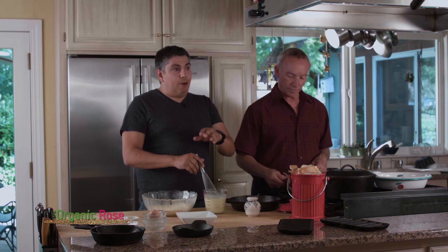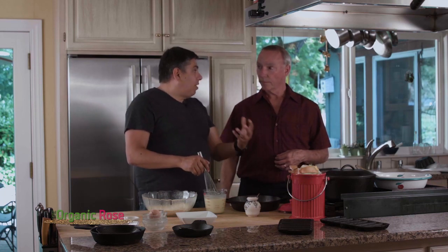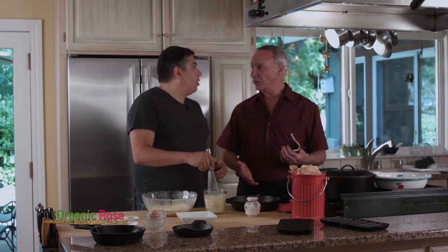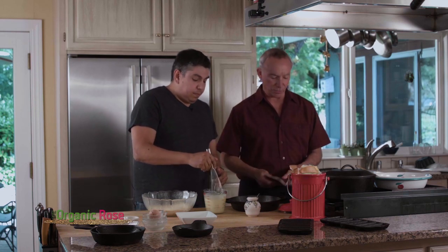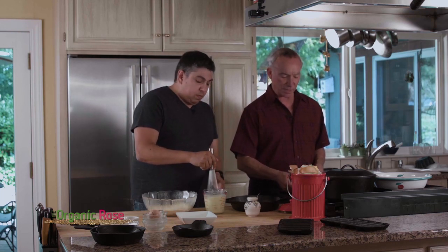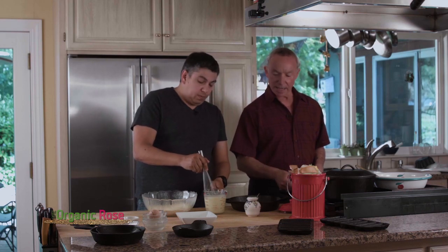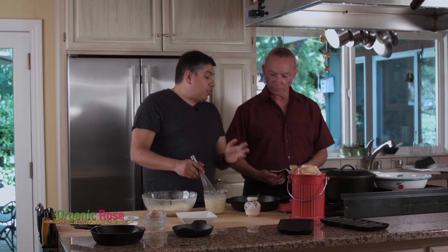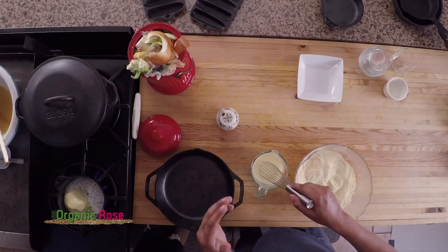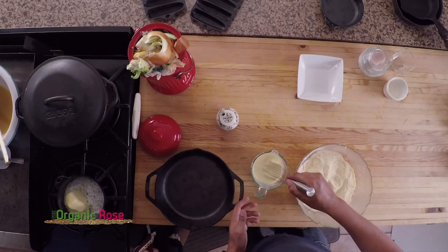Mm-hmm. There are some recipes that call for butter to be chilled, so that it creates steam when it cooks. Especially if you're making a pie crust or something like that, you want that to be really cold, and you add the ice water to the dough for the crust. But in this case, we're just going to melt it and add it right into that. Right. So, you should always know what temperature to have your butter at, because each temperature of butter does a different thing. So what do you think?